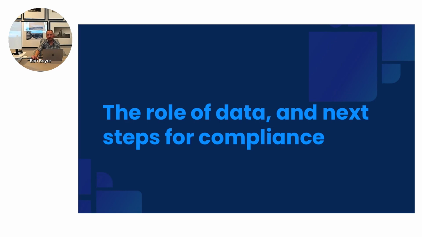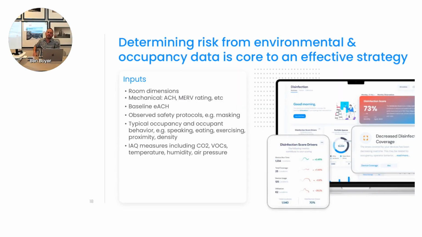The role of data and compliance. So I talked a little bit about our technology. What I haven't really discussed is what makes all of it work. So as I mentioned, we have a couple of these different disinfection solutions. We have a far UV light that protects humans in the built environment, both in terms of air and surface disinfection. We have the Beam product, which is just for air, and then we have ARC, which is a tool for pathogen reset. Each of these products is IoT enabled, and so what they're doing is they're capturing data, which we can utilize in a variety of ways, and I'll cover that in a second.